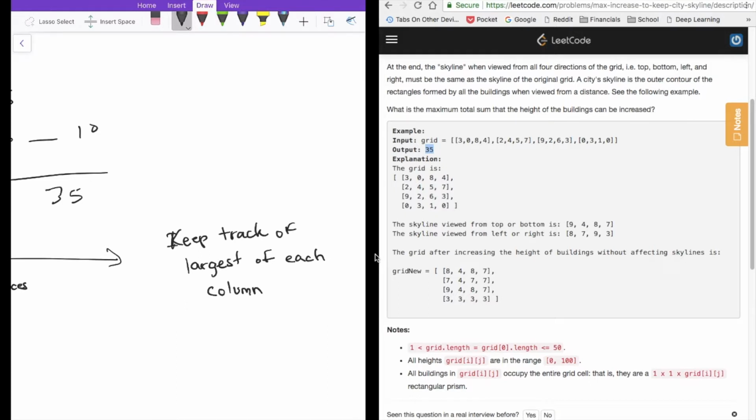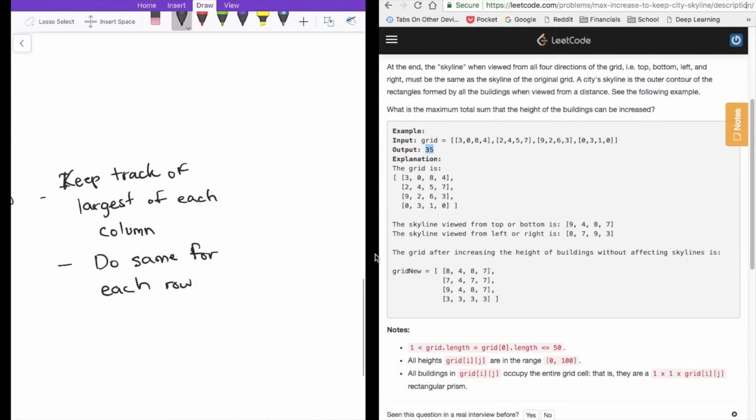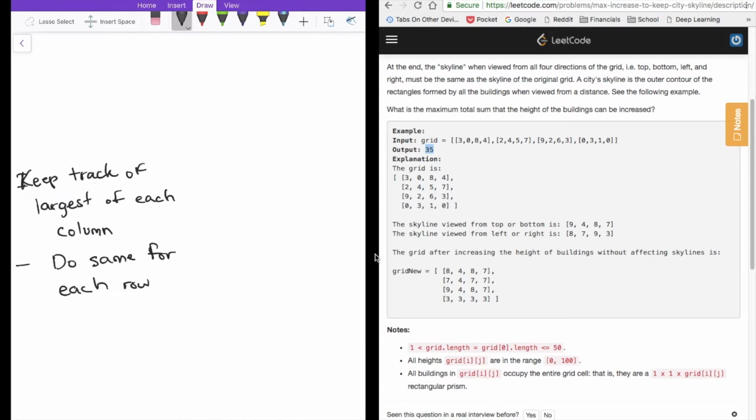And then do the same for each row. And we can maybe modularize this by having a helper function that'll just return a 2D array with two rows and then whatever the amount of columns is.